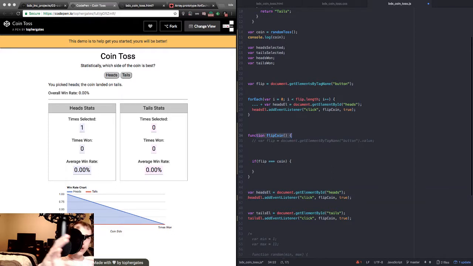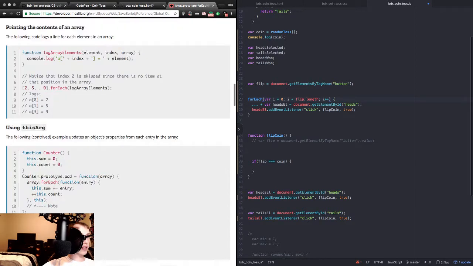I was going to set up the two functions, a heads function and a tails function, but instead, to cut down on the work and make it slightly more efficient, I'm going to go with a single function, flip coin, and then tie the event listeners in accordingly. My issue is that I set it up like a for loop, because that's what I'm used to, but I need to change how I've got it, because we need to reference a function. It's just been so long since I've used a forEach.